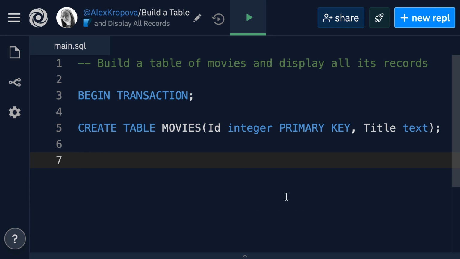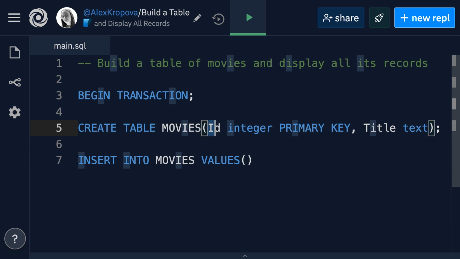So we're going to insert records into the table, and to do that, we call the keywords insert into. Then we call the table that we want to insert our record into. For example, we would insert into movies, and then we use the keyword values to state that we are adding in values for this record. We have to put in values that match exactly the parameters of the table. And if we didn't match exactly, then we would get an error. So we have to put in two values here. We have to put in an ID and a title for our specific movie record.